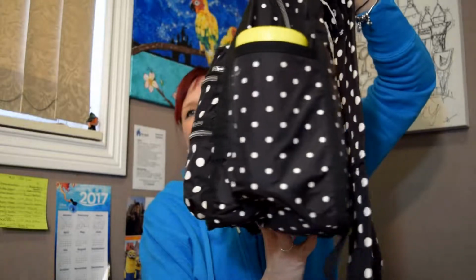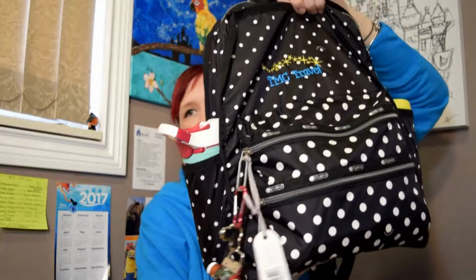This is by Le Sport Sac, very expensive backpacks, but if you know how to shop them properly and wait till they come out with new styles, the older styles then get discounted, or shop at their outlet stores, you can get a really nice Le Sport Sac for a really good deal. So this is mine. Again, the 2 pocket things is key. Put all my main stuff in the main thing, wallet and little things that we need in the front. So again, 2 pocket.